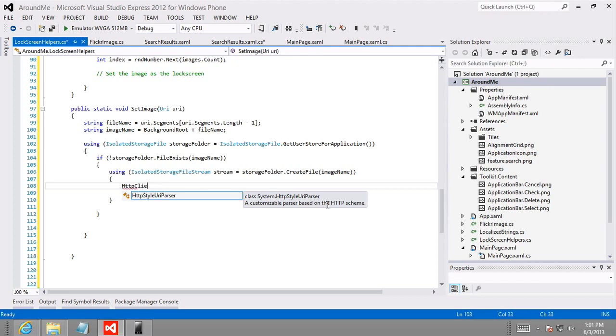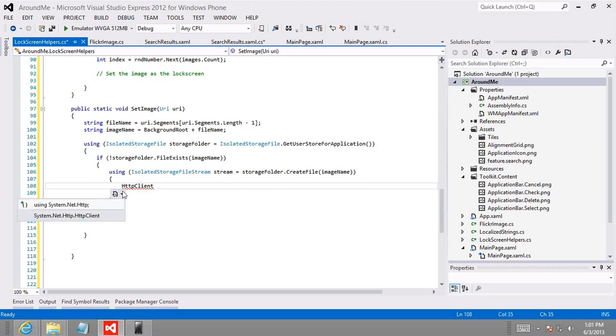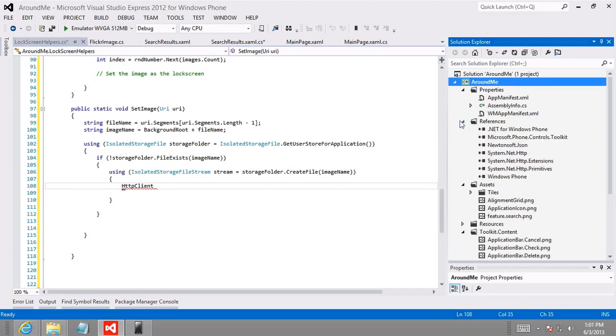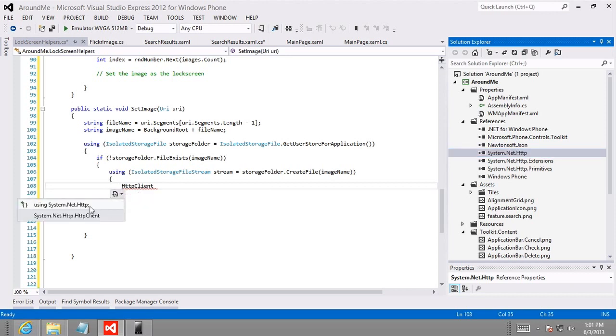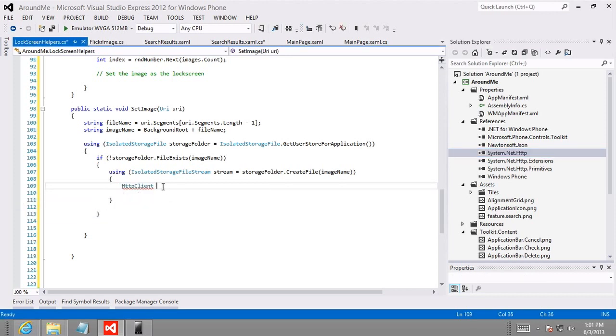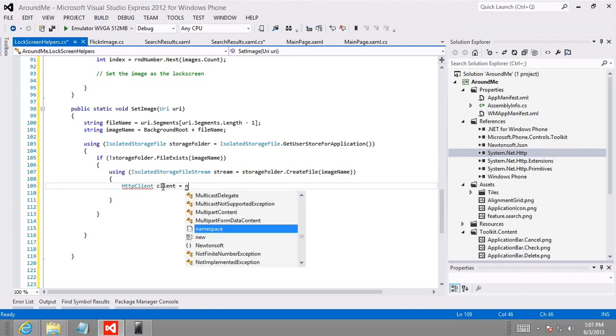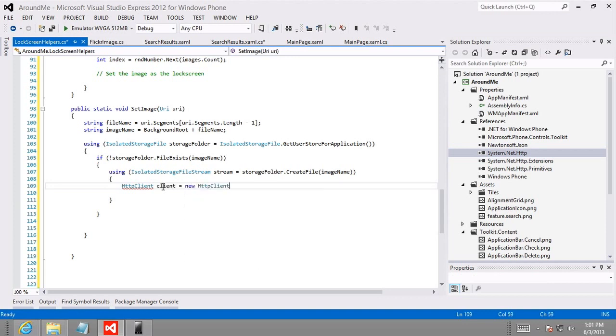Now we need to get out, and we'll use our HTTP client. Uh-oh, we don't have a reference to that. That was the previous project, I think. Do we have a reference to that? System.Net.Http, is that the right one? Well, we do have that here. I think we've already got that in our project. Sorry, I'm getting things all mixed up in my mind. All right, so client equals new HTTP client.